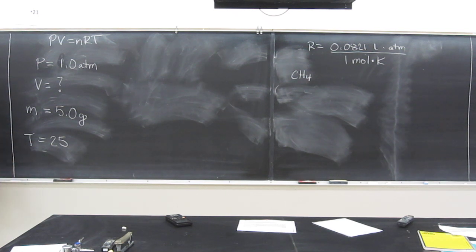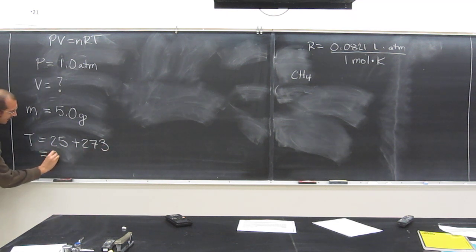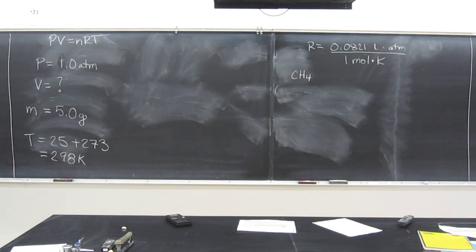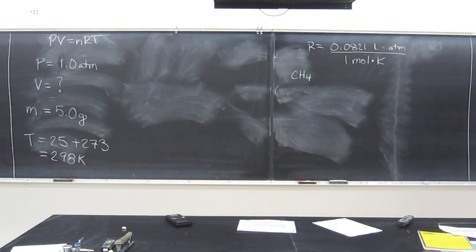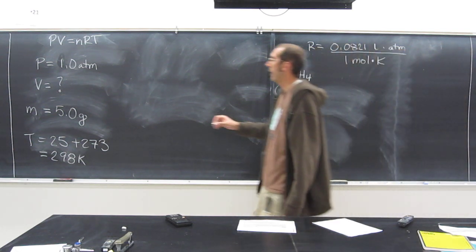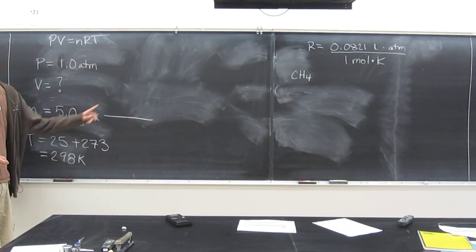But in these gas laws, what kind of temperature? You will have to have it in Kelvin. So what do you have to add to Celsius? 273. Yeah, exactly. 298. And remember your units. So does anybody know how to get moles from grams? So there's always a conversion factor to do something to something else. So I'm looking for something where I can multiply and cancel out grams and get moles.